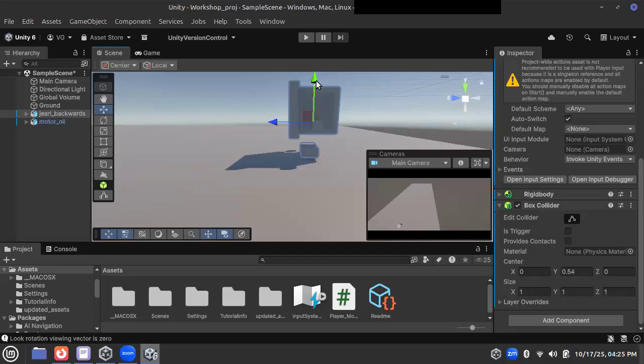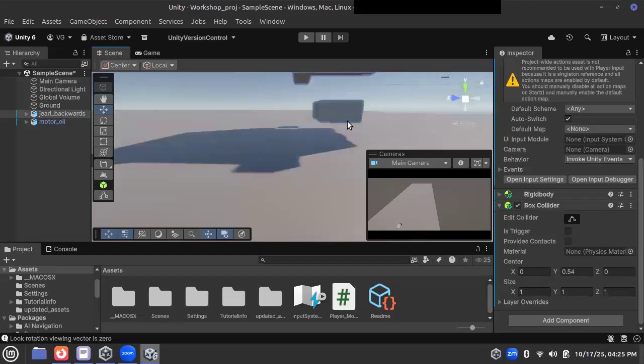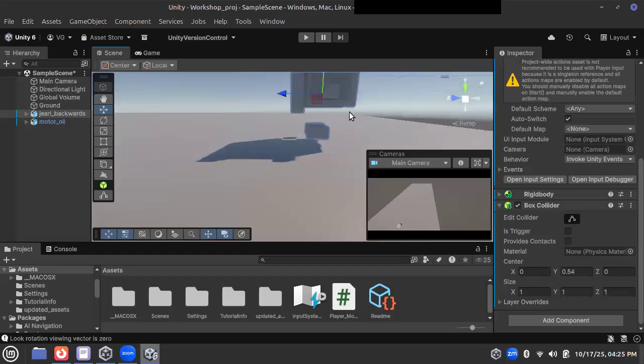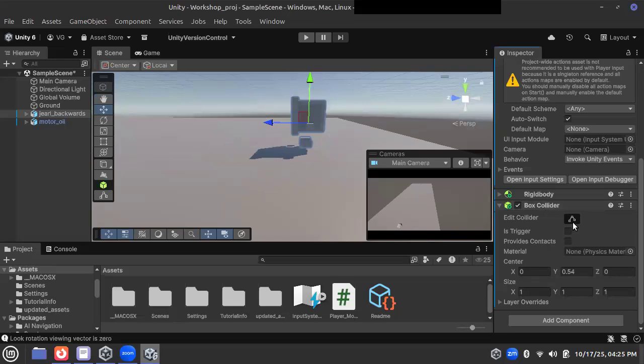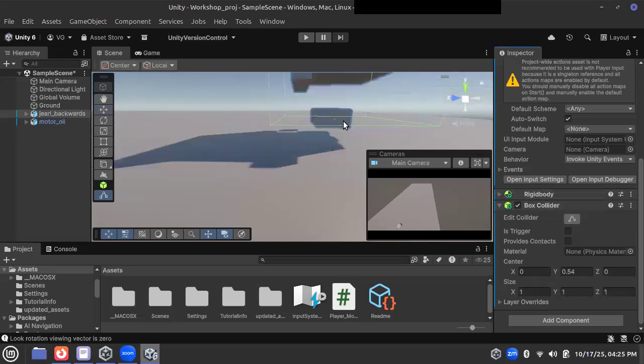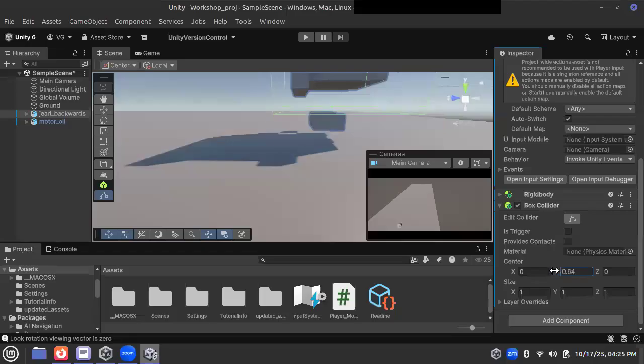Oh, like a little bit higher. Like that. Yeah. It is off the... okay. And then the collider is... oh, it's clipping through. Okay, so I need to move this down a little bit.